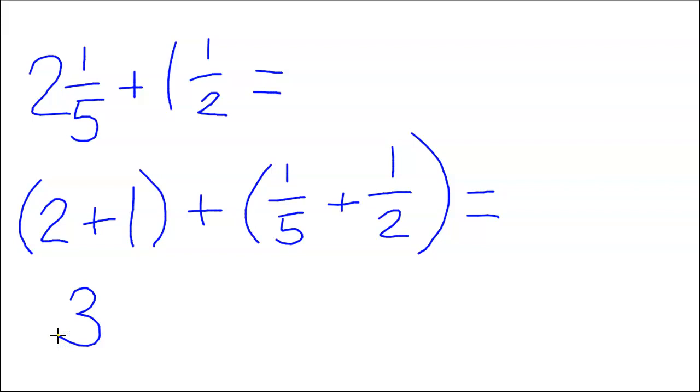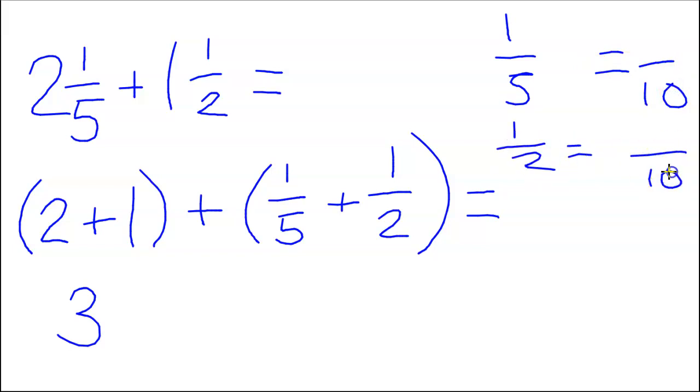So now, when I'm thinking about that 1/5 plus 1/2, I know that they don't have common denominators, so at this point, I can't add them, right? I don't have like units. How am I going to get like units? Well, what is a common multiple that 5 and 2 have together? When I'm skip counting by 2s and skipping by 5s, I'm going to both say 10, right? So I'm going to make 1/5 into tenths, and I'm also going to make 1/2 into tenths as well.